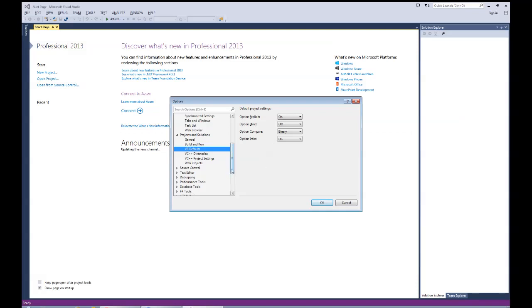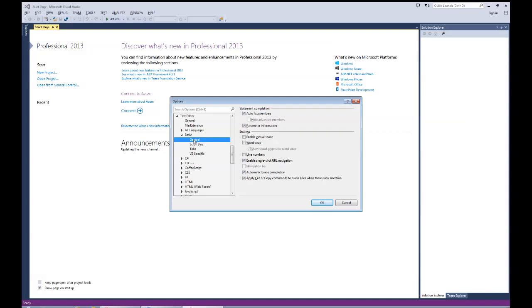And then we also want to take a look at the text editor itself. So I'm going to scroll down and go to the text editor, click on it, and go to Basic and click on it. Click on the General tab there. One of the things we want to do is turn on line numbers for our Visual Basic text editor, so that when we have an error, God forbid we have one, our environment would tell us what line number that error occurs. By having this turned on, we can see which line to go to. So we want to turn on line numbers.